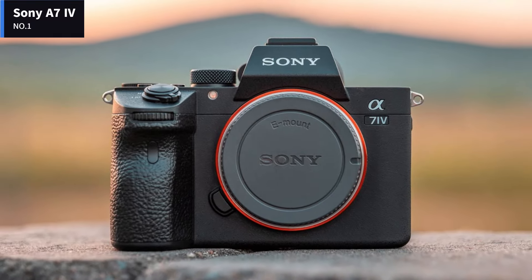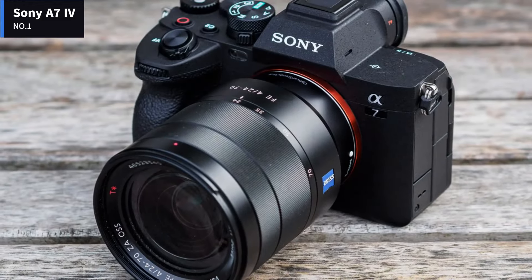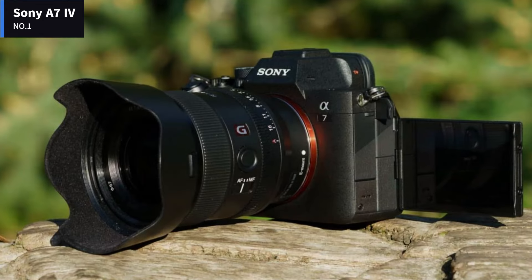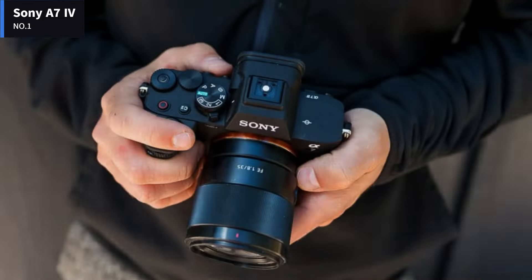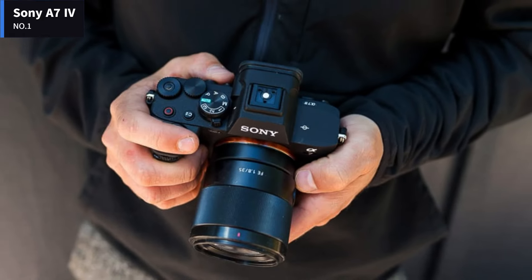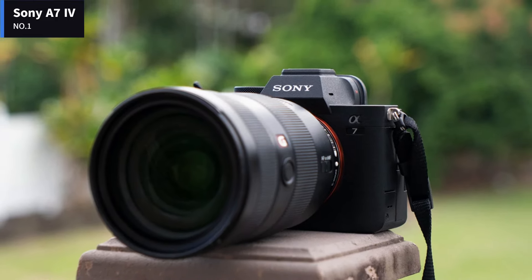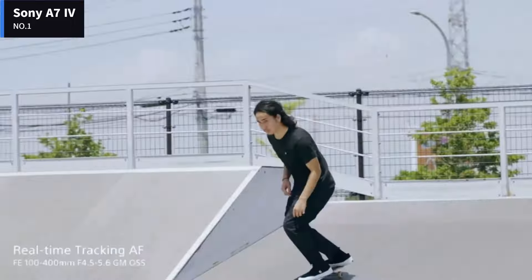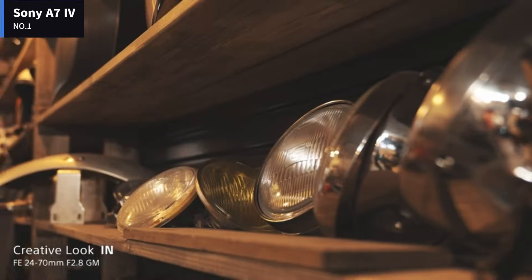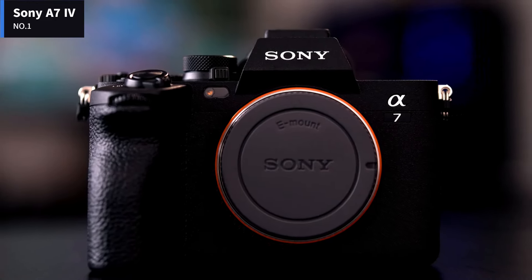Number 1: Sony Alpha 7 IV. The Sony A7 IV is the eagerly awaited sequel to the popular A7 III. This full-frame mirrorless camera isn't trying to be as groundbreaking as its predecessor, instead concentrating on refinements to the successful hybrid formula, including a new 33MP full-frame sensor, an upgraded autofocus system with support for Sony's real-time tracking, and 10-bit video for more flexibility with creative color grading. The body is magnesium alloy and suitable for use in rainy conditions. Sony added a couple of features to help combat sensor dust too.